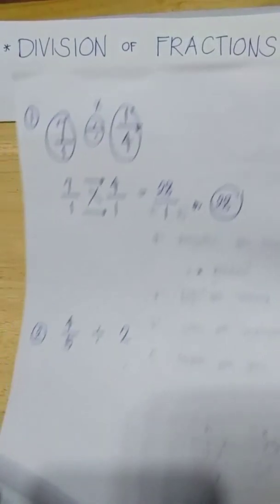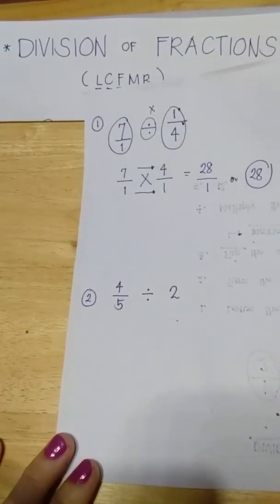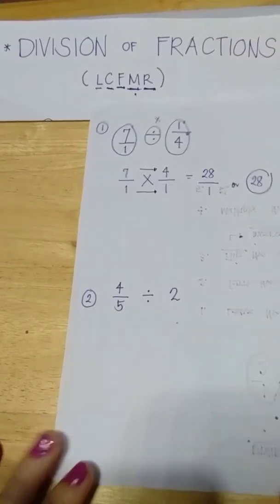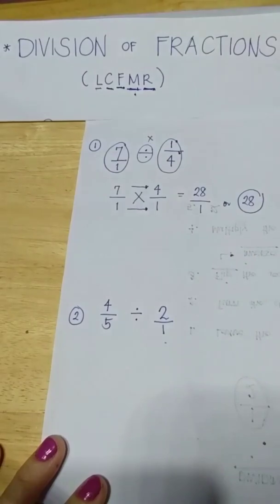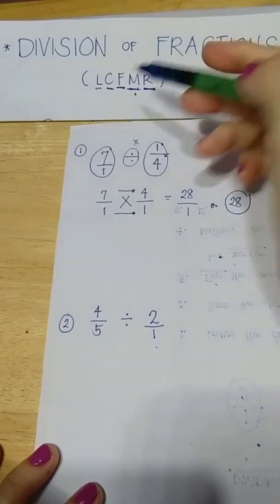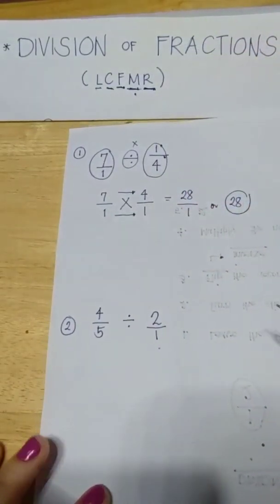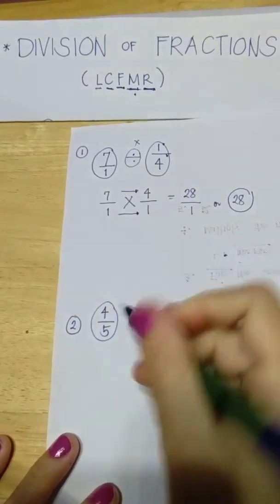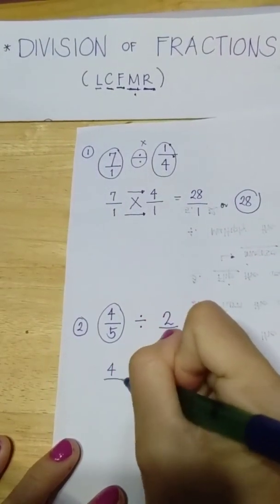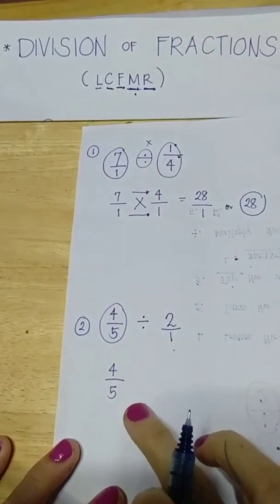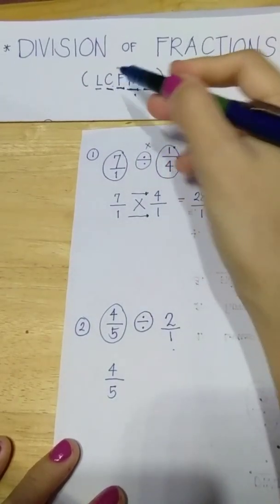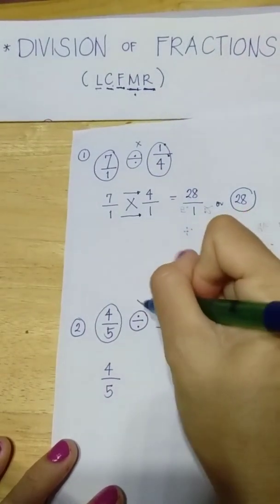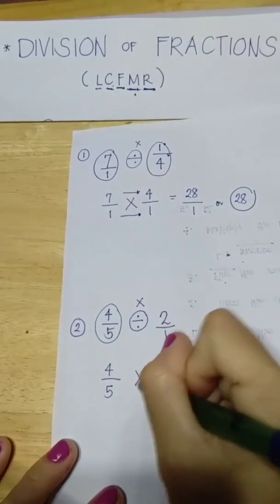Now what if, okay, ang whole number naa sa second fraction. So, same na gyapon imong buhaton. So, butangan na gyapon na nimo siya denominator nga 1. And then, proceed to the steps. So, okay, we have to leave the first fraction as it is. So, di na to siya usbon. The next step is to change the division sign into a multiplication sign.